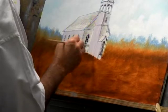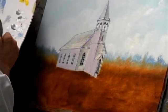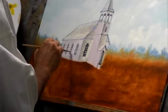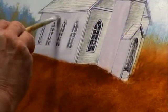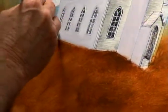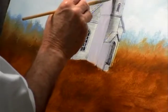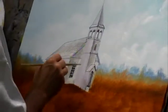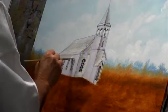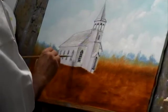Now before we go to the dark side of the little church, show you what I was talking about. I'm going to rinse that brush out real quick. We'll grab a little straight white. And just come in and go over that just a little bit. And that adds a little bit of texture to it. Now, this side the same way. We don't want it to be totally solid, if you know what I mean. We want it to be weathered just a little bit, I guess you'd say.